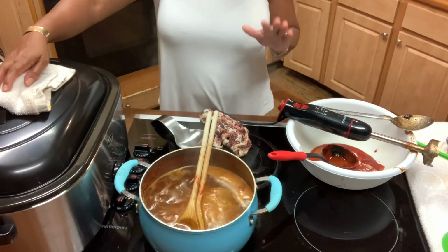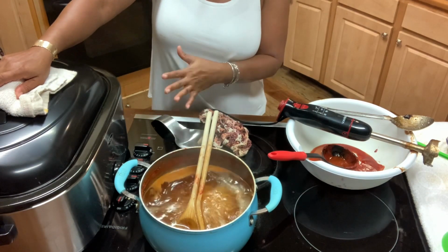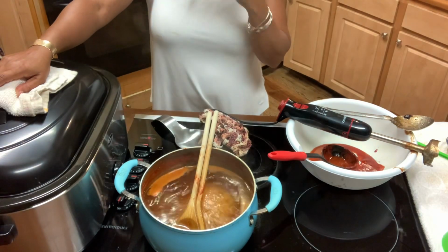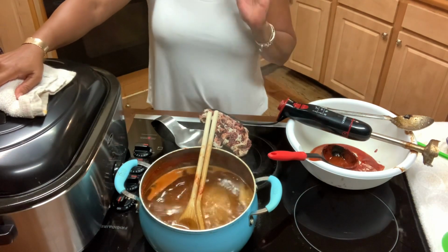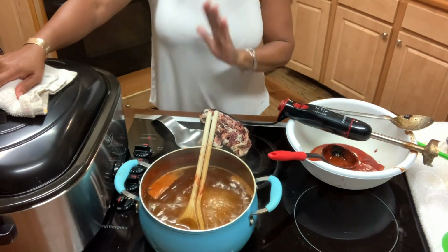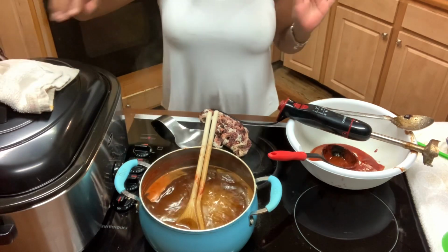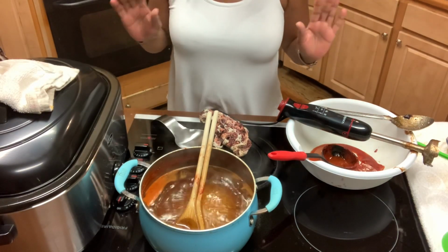And also, when you are doing your apple butter, and if you're using the oyster roaster oven, make sure you continuously stir, because you don't want to burn your apple butter, okay? Again, this gets extremely hot. It's not like a crock pot, okay? So make sure you guys remember that.